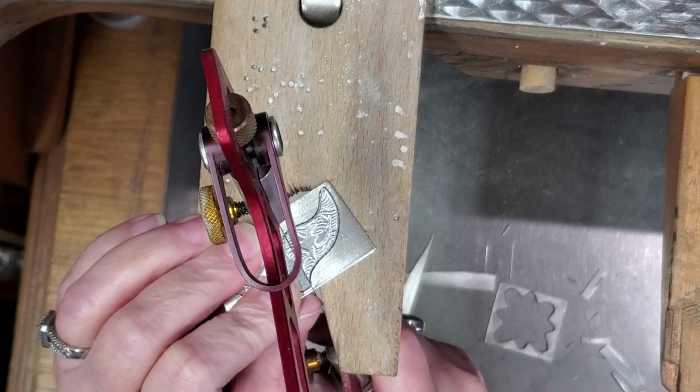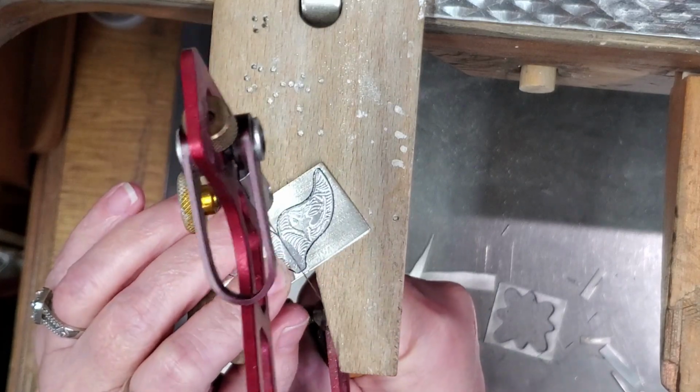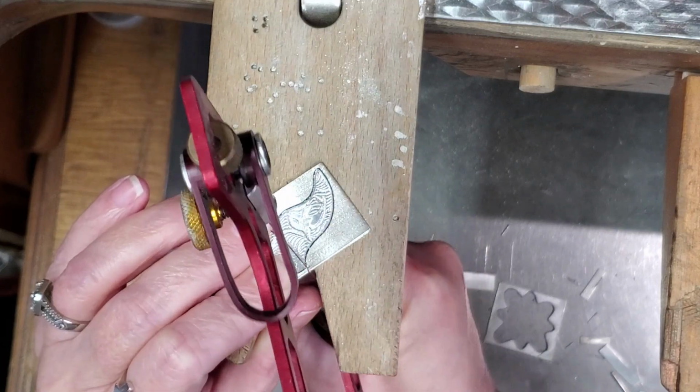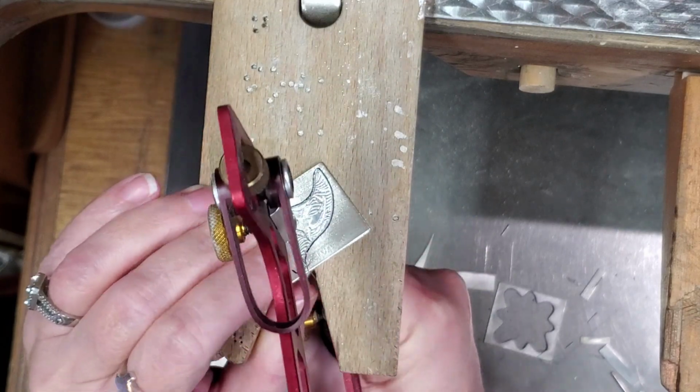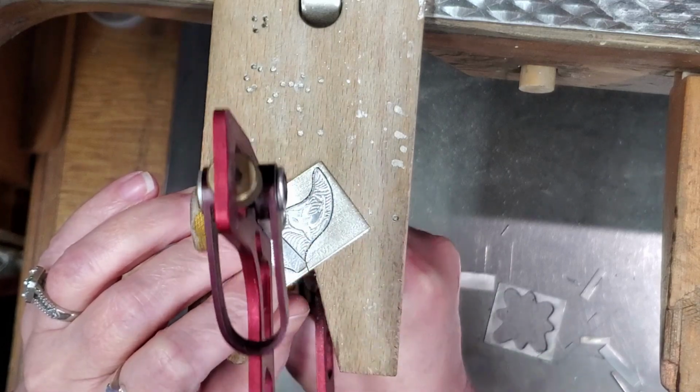So I've made a mark around the edge of the design to make it more visible where I need to saw out the piece. I want to be sure and saw just outside of the design to give myself a bit of space to file back to the etched edge.